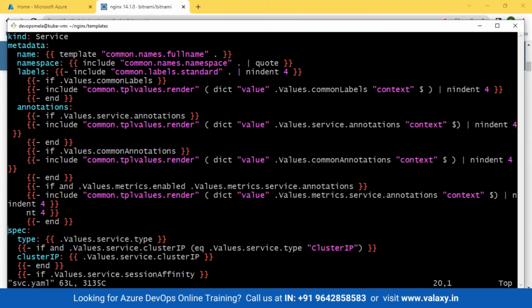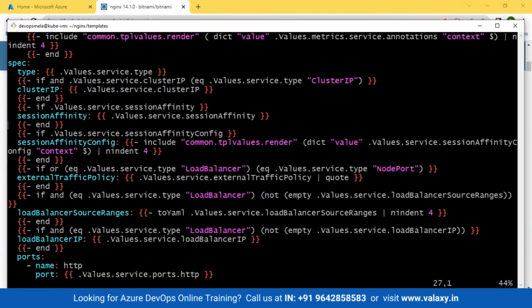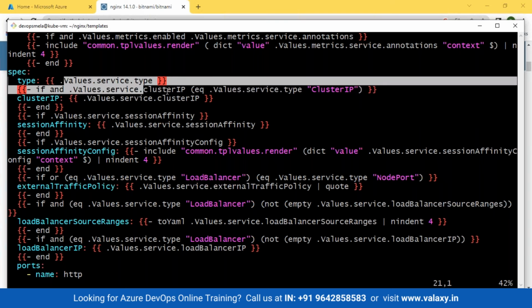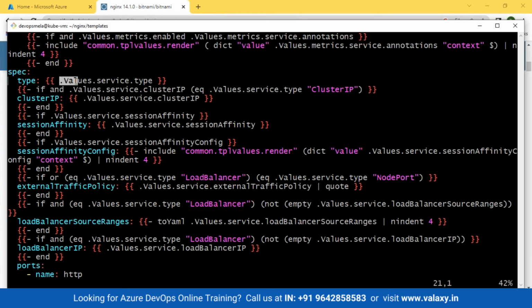Now let me show you the type. If you come to the spec section, do you see the type? The type is given as .Values.service.type. So there is a file named values, and then there is something called service.type. This is where the type is defined. Okay, let's go and look into this values file, where exactly the type is defined.